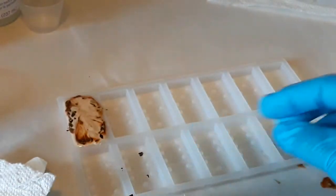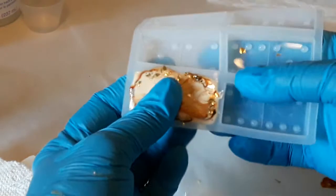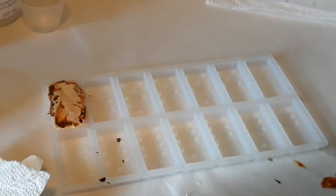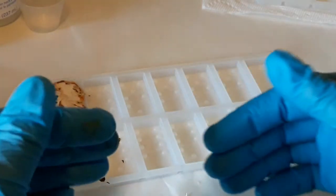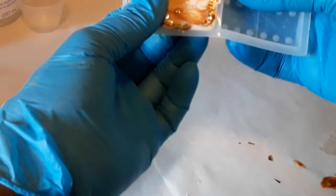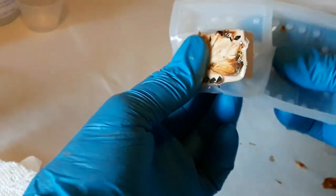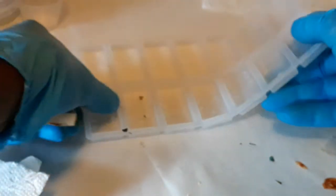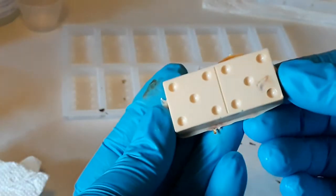So this is going to be a lengthy process. Especially to do all of the dominoes. So I'll do this over a matter of days. And then I will come back and show you all of the dominoes and what they look like and how beautiful they turned out. Here goes the other one.